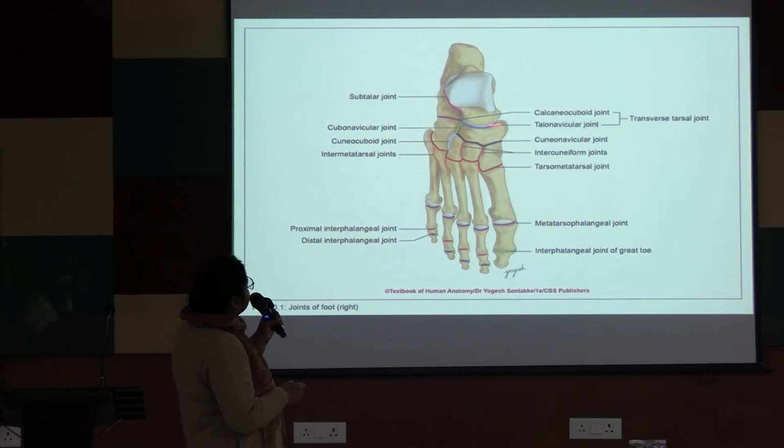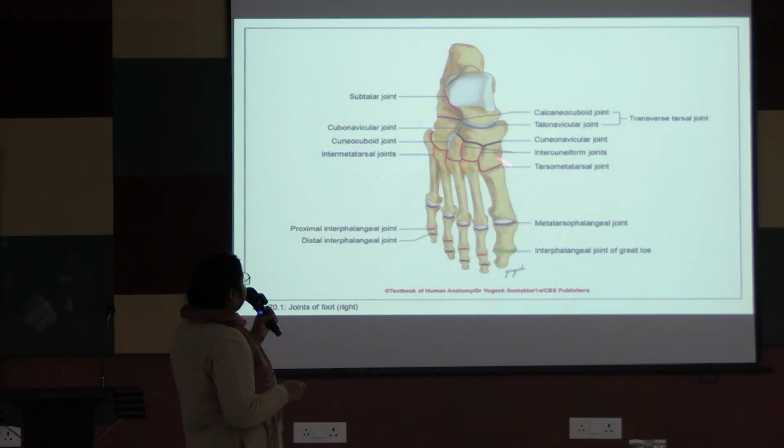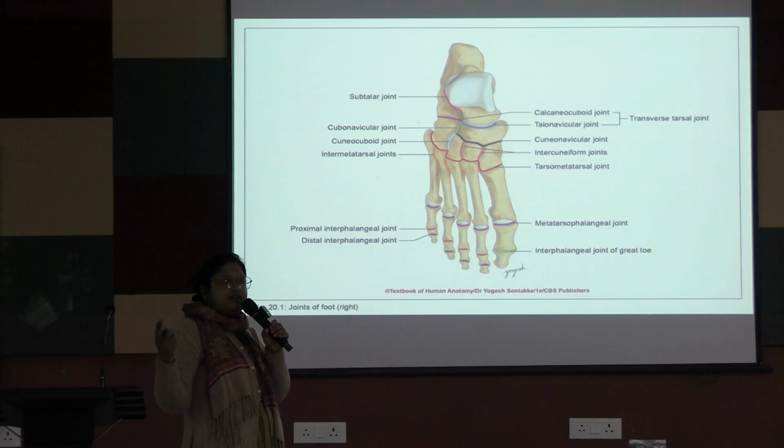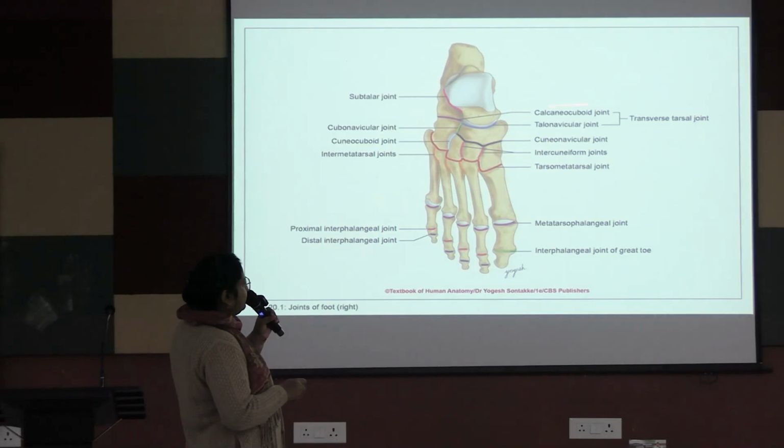See here, this is the subtalar joint just below the talus. Next, here is the calcaneocuboid and here is the talocalcaneonavicular. Together these form the transverse tarsal joint or mid-tarsal joint. Next, in front of the navicular is the cuneiform joint. The navicular articulates with the three cuneiforms. Here it is, this is the calcaneocuboid, part of the transverse tarsal joint.